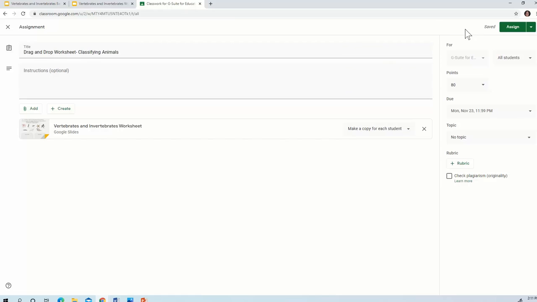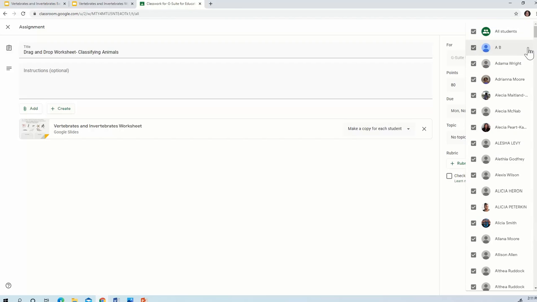Now, the last thing we're going to be doing is clicking on Assign. And once we press Assign, then it's going to be sent to all the students in your class. Now, colleagues, if it is that you don't want all the students to get this assignment, you could remove the tick and identify whichever students that you want to be giving this particular assignment.